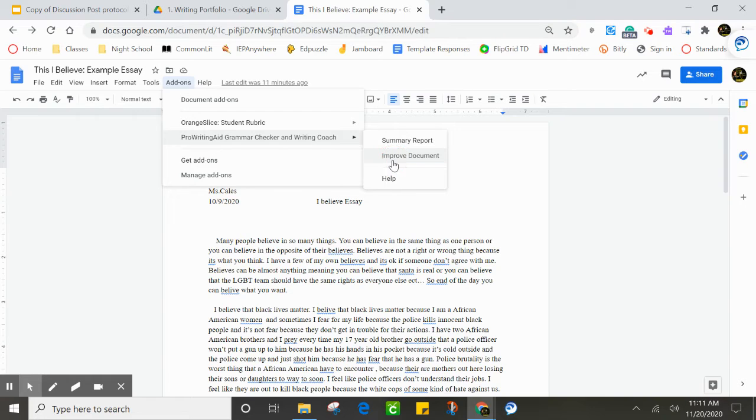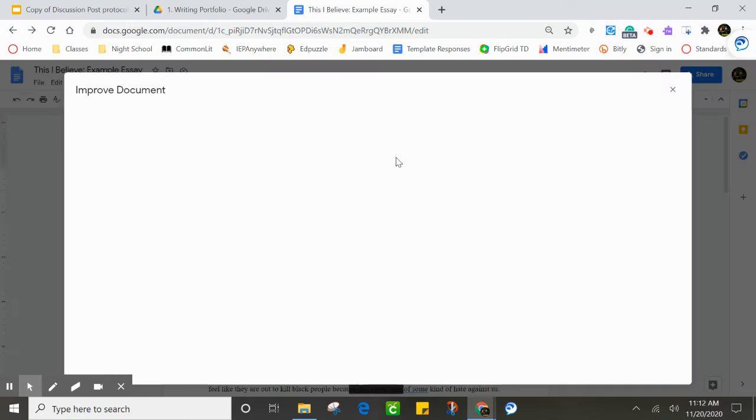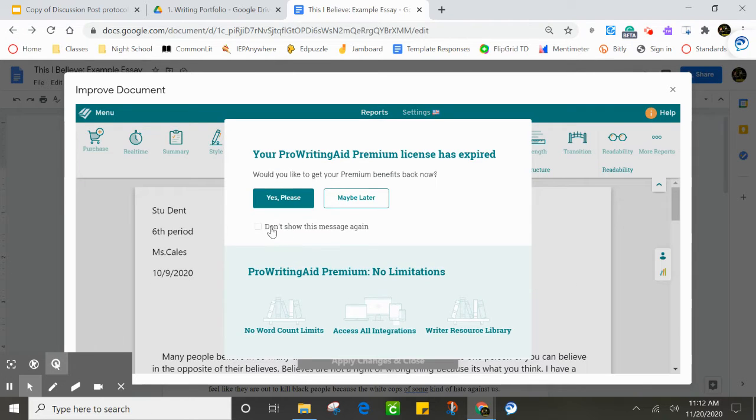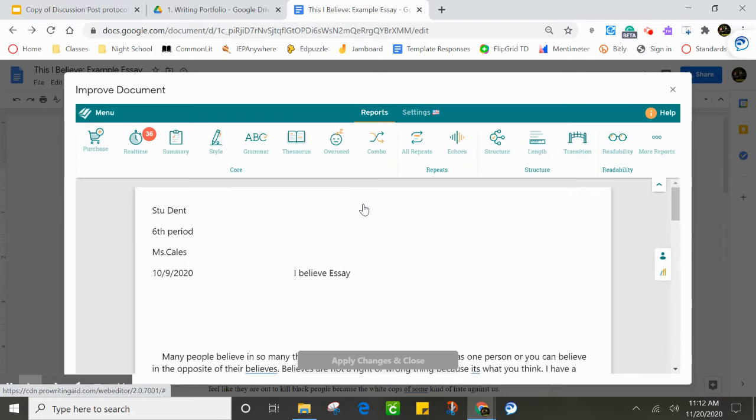All right. So now that we're ready, once we've clicked on improve document, we're going to get a window that looks something like this. I'll give it a second to load. If you get a message saying that a license is expired or anything like that, don't worry. Just go ahead and click maybe later. If we need to, I'll show everybody how to request a free pro license. It's a temporary license though. But for now, all of the free options that it offers are all that we're going to need.